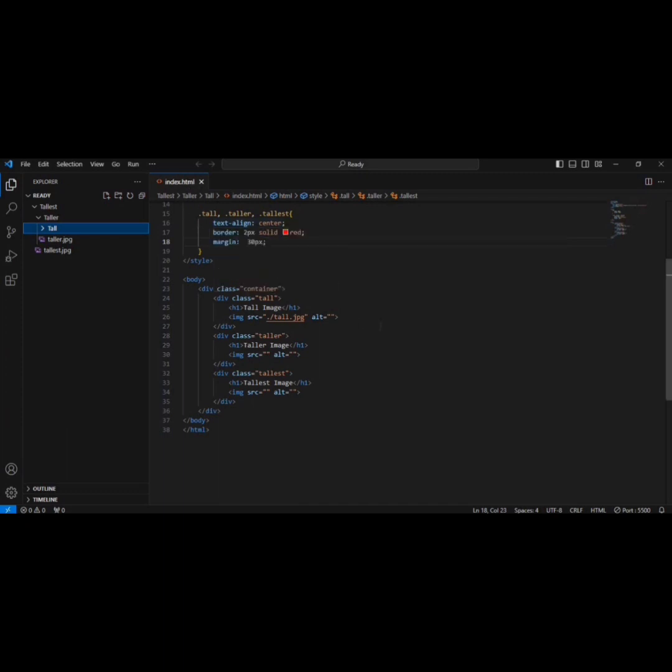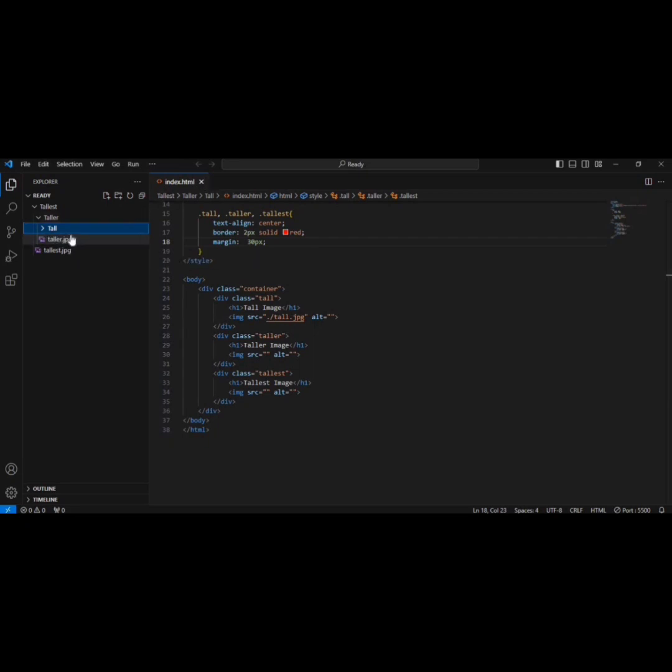As I told you guys earlier, when it comes to relative routing, it starts from the location of the file that you're linking from to the file or folder that you want to link to. This is the file I'm linking from, and this .jpg is the file I am linking to.